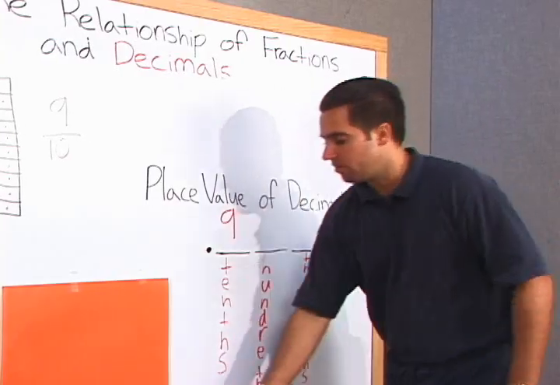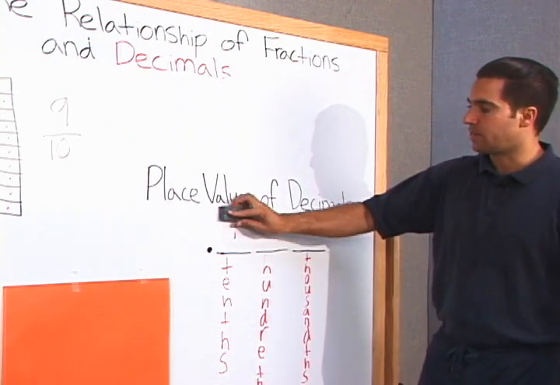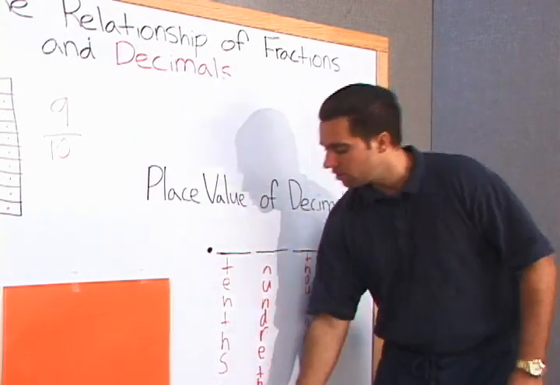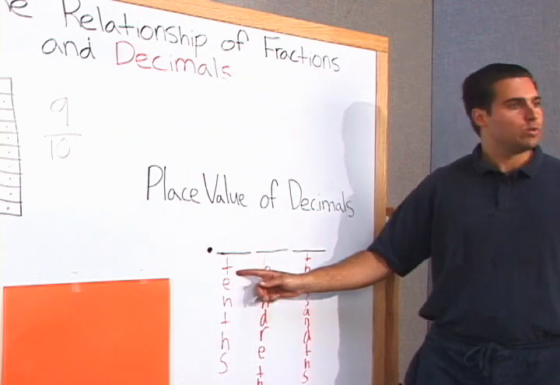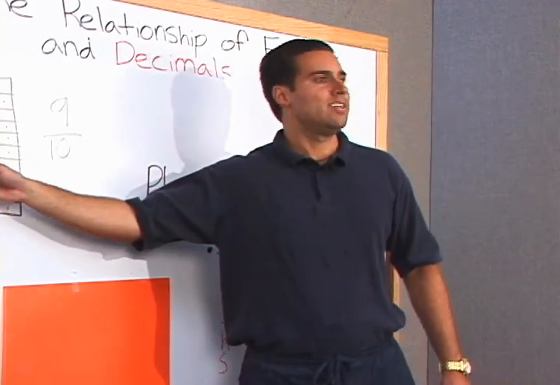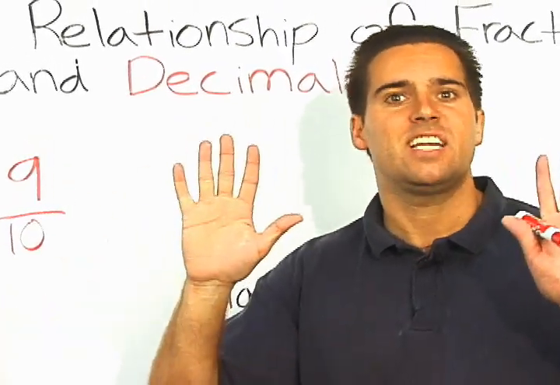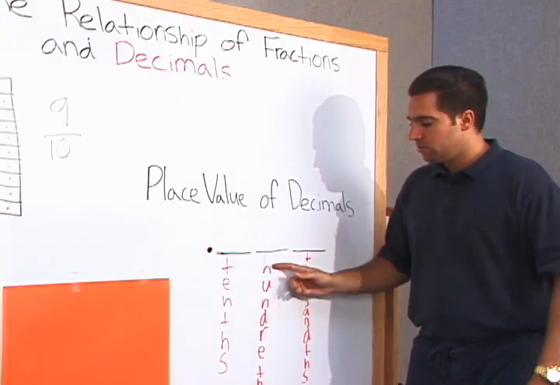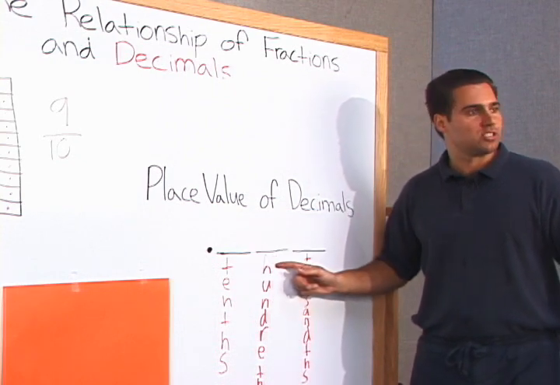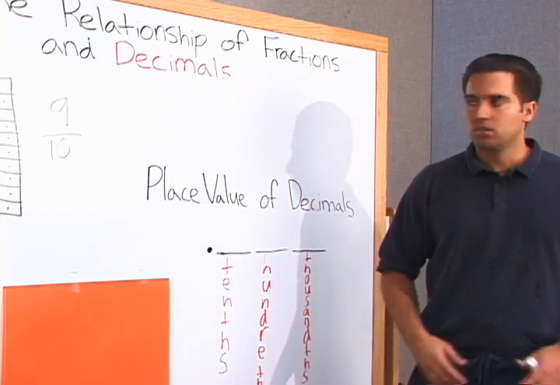Let's take a look now at the hundredths. We'll erase this 9 for now. I said when you look at the tenths column, you think of a pizza with 10 slices or 10 blocks. You're thinking 10. Now when we look at the next place value, hundredths, I want you to think 100.